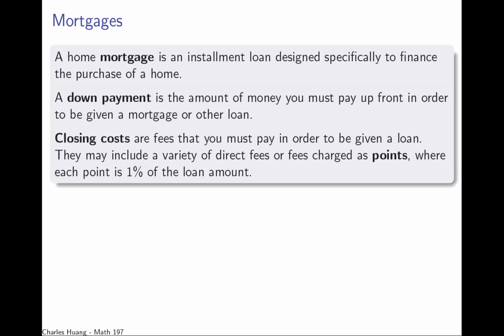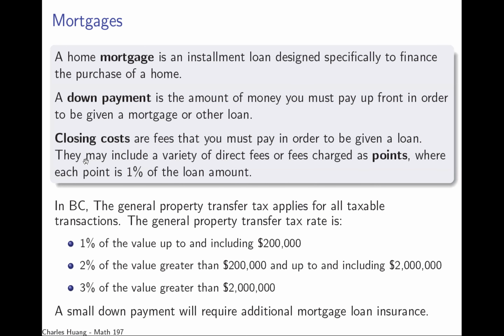You might also need to pay for any renovations that you have to do before you move in. And finally, in British Columbia, every time you purchase a property, you have to pay something called land transfer tax. So you have to pay tax to the government every time you buy a place.